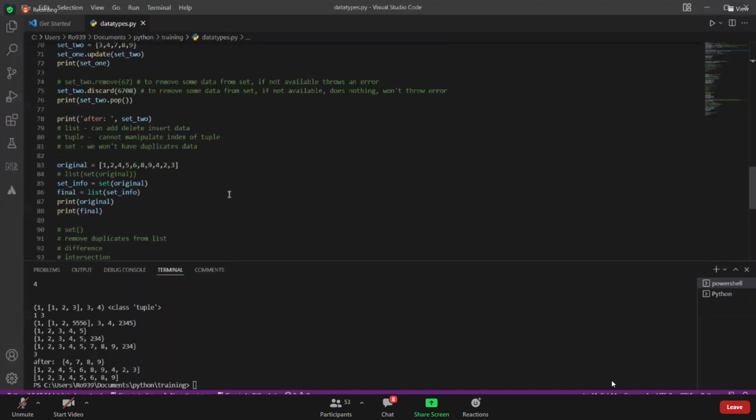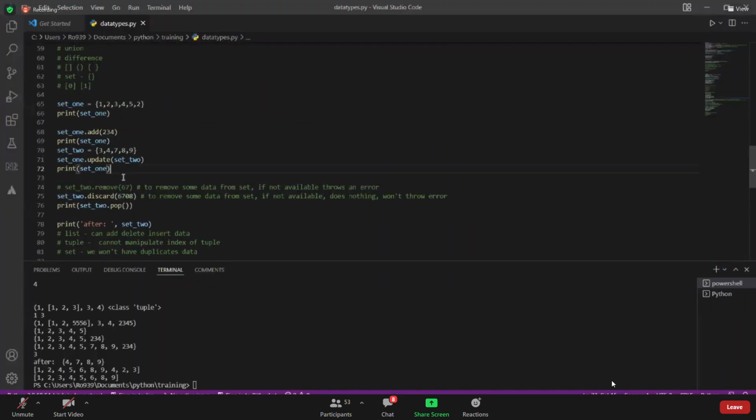Okay, so here we have update of any two sets. Right now we have set 1 which is 3, 4, 7, 8, 9, and set 2 which is 1, 2, 3, 4, 5, 2. When we use the update method, it will take all the information from set 2 and add it to set 1.